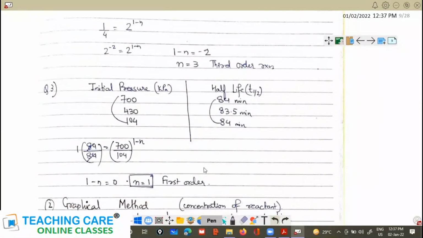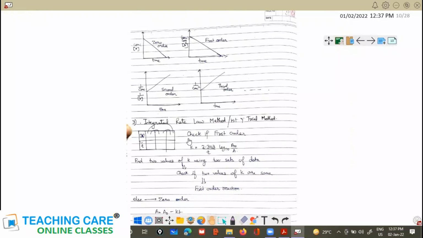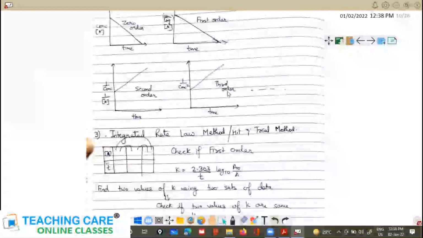Okay. Next is the graphical method. Concentration of the reactant, log concentration, 1 by concentration to the n versus time. That is how you will be doing it. This is graph related, but at your level, simple CBSE boards, they do not ask much about graphs. They ask more questions regarding graphs in competitive exams, right? If you remember the simple graphs which we had done, for zero order it is this one, first order, second order, and so on, you have to use y is equal to mx plus c, and tan theta is equal to the slope, right? That is the simple way to find out with a graph if it comes. Most probably this is for competitive level people only.